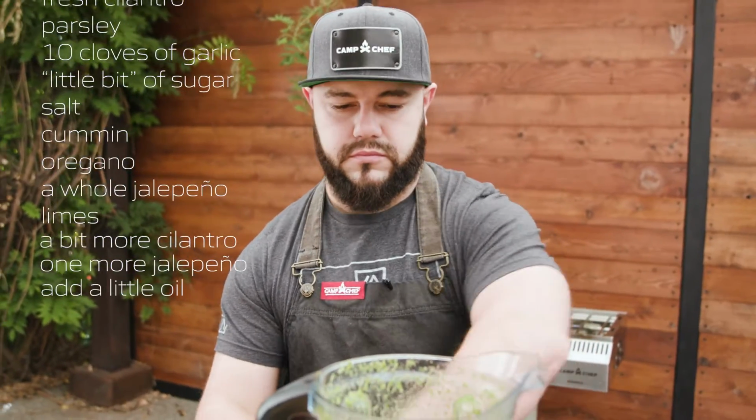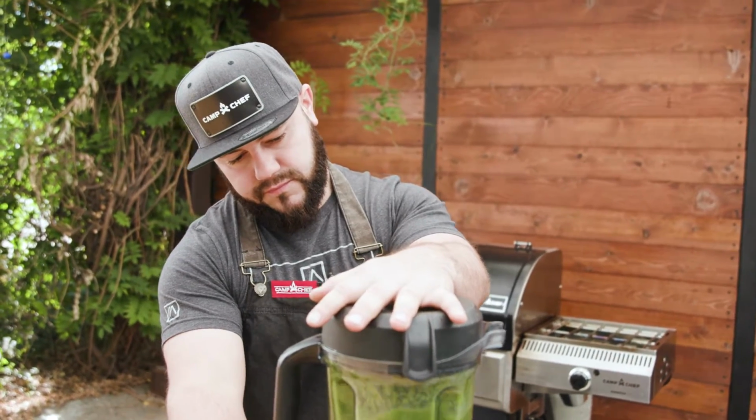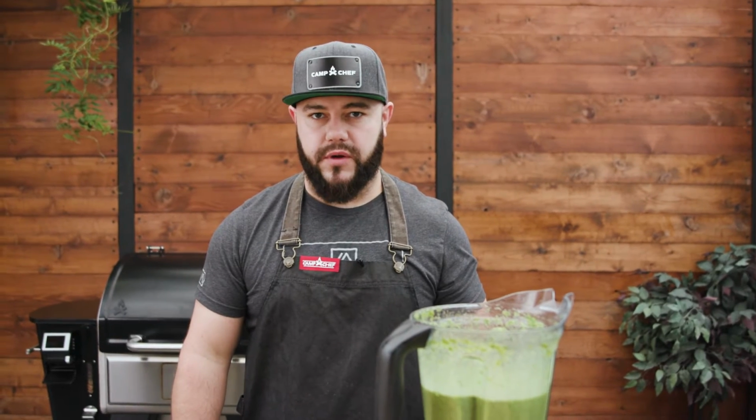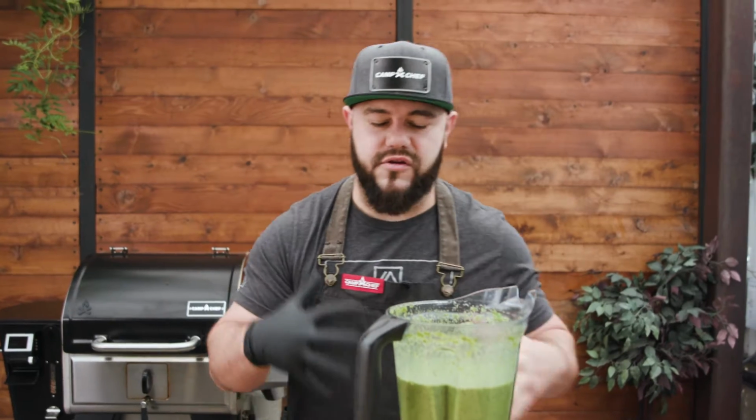Let's add a little oil. Okay. There we go. So we kind of just threw this together with the heart, adding some ingredients. It's super easy and forgiving.